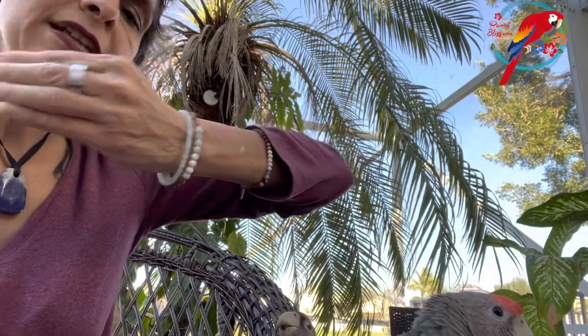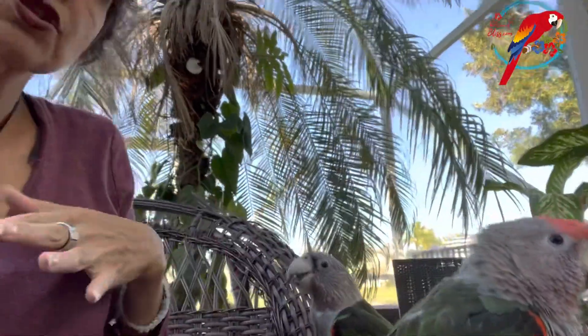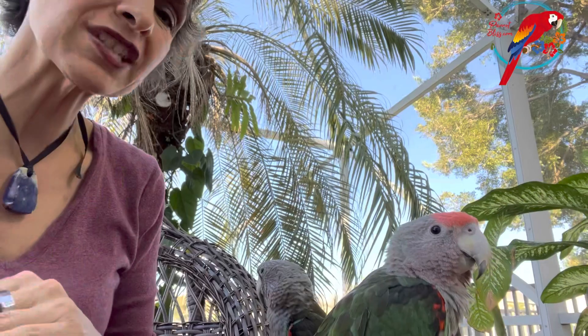You might have the question: what if I open the cage and they come out, and then I can't get them back in? There are different things you can do. If you feel like you won't be able to get your parrot back in their cage, start by letting them out in a small room — maybe a bathroom or a small den — some sort of space where you can get them back into a carrier easily. You can use a towel and hold the towel on the two ends, and then just move it along by their side. He grabbed the towel just now. It's almost like the towel's a wall and it moves into them. That way you can try to get them back in their cage. Or you might be able to use a stick or something like that. Figure out what's going to work and have your plan ahead of time so that you're not chasing them and not forcing them as much as possible.